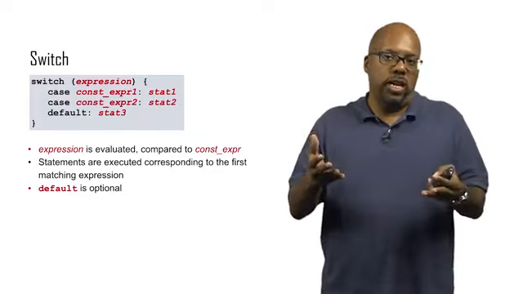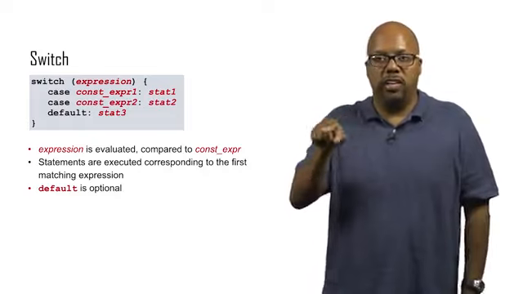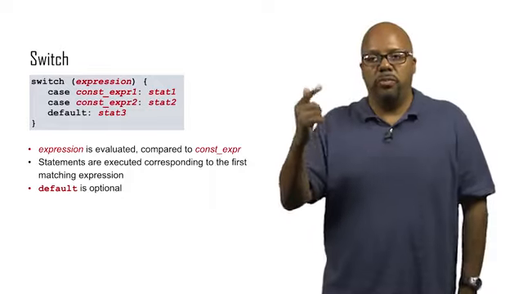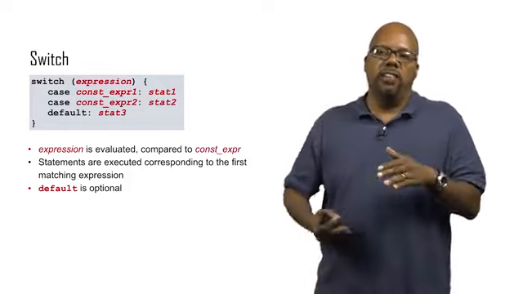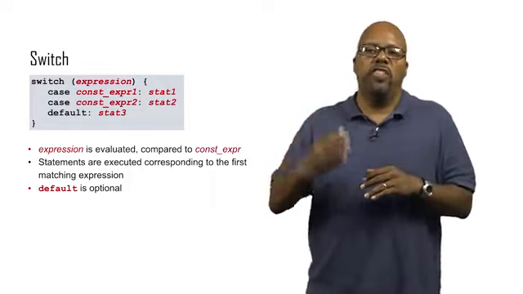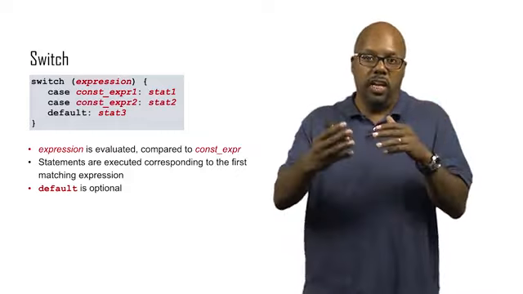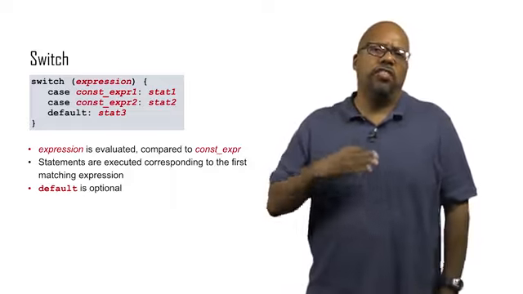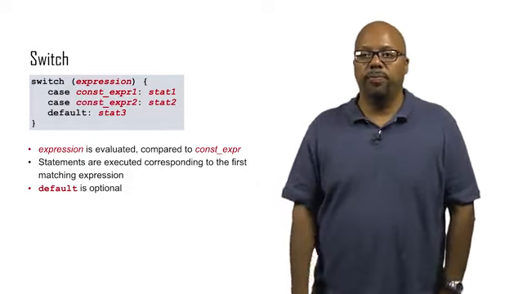expression is. Okay? And if it matches, if the expression evaluates to 0 and you have a case 0, then statement 1 is executed. If you have a case 1, then the expression matches that, then statement 2 is executed, and so on. And default is optional. It's the default. If nothing matches, you execute the default. It's like the else at the end of an if-else-if statement, right? Actually, a switch is an alternative to using ifs and else-ifs.